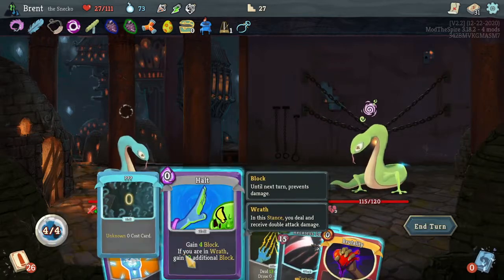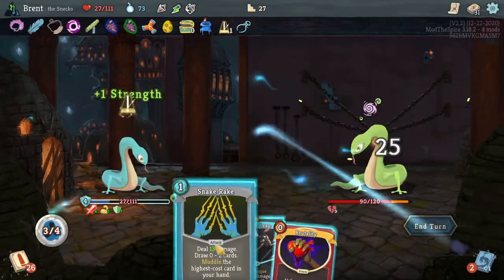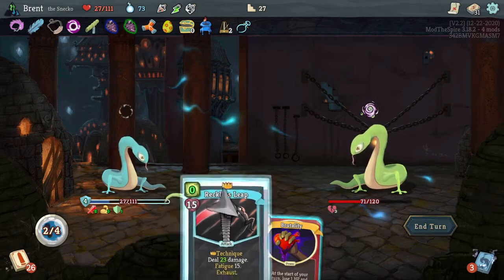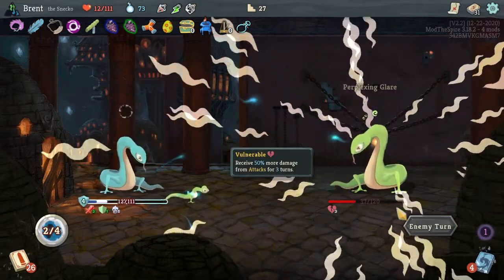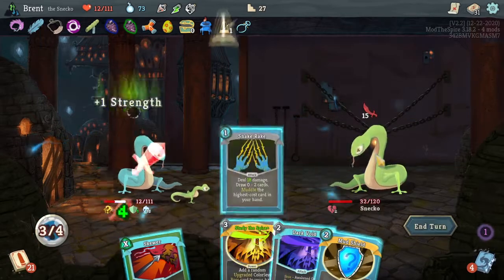Man, this is actually not a great turn. Let's do this. Do empty fist. Snake rake. This is zero, though. 23 damage. But man, it's going to put us close to death. We do gain that back, so. We just really want to be careful. Okay. Snake rake.